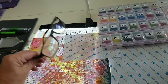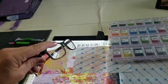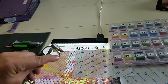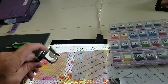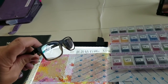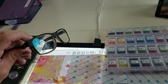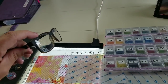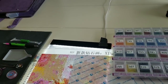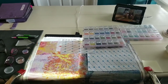And I also have my other pair. I gotta pick them up off the floor, so sorry. These aren't quite as high of a prescription for those ladies like me over 40. They're graduated, so down here is a stronger magnification, and up here is more so that you can actually look across the room without throwing up. But it's still a high magnification, so I really can't look across the room without looking over the top, or yeah, nausea kicks in. So, all right, so that's my workstation setup.